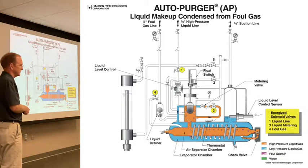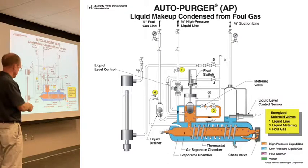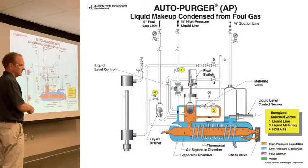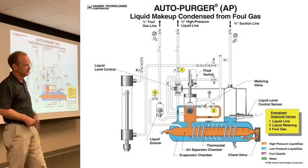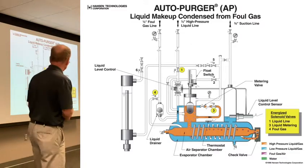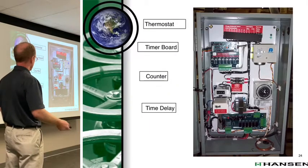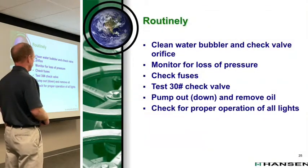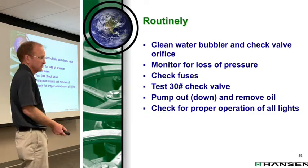So the experienced technicians, how do you know if you had oil in the oil pot? It's frost level. Now, if this is an insulated vessel, you don't have that advantage. But you do have a gauge valve that sticks out below the insulation. So one of the tells is frost or no frost at the gauge point. Could mean you have just a little bit of oil, but you've got oil. So you can figure out for our plant at this location, is that pump out and remove oil once every 6 months, once every 3 months, I don't know.